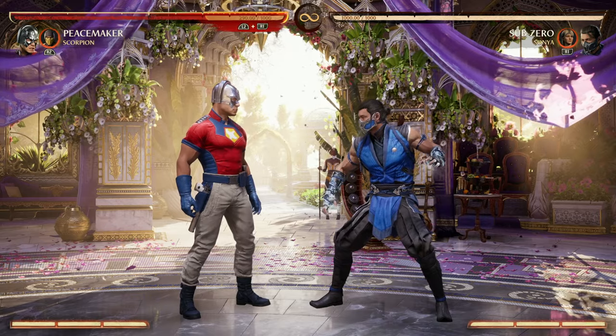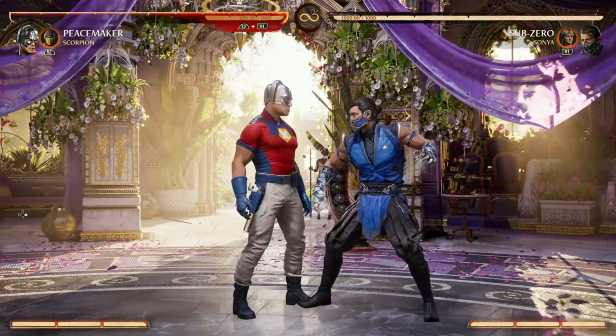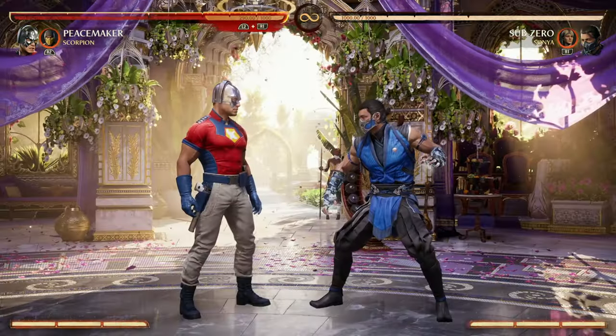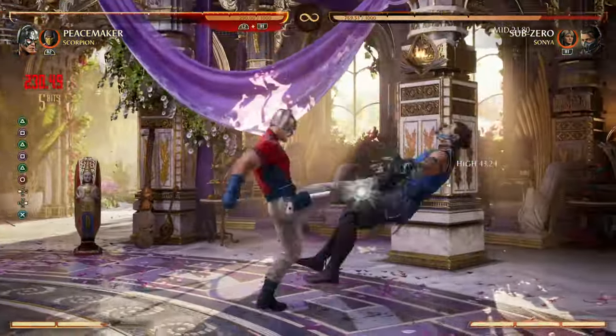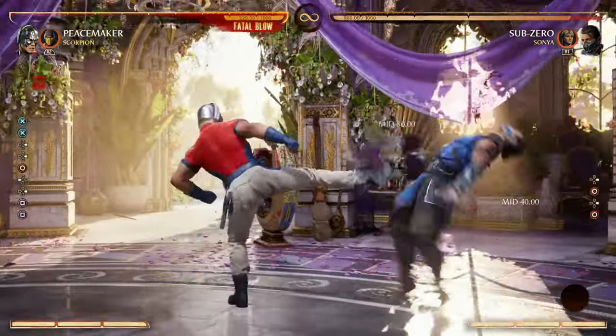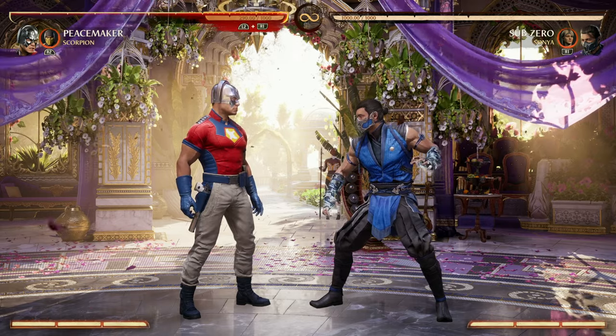Your next best wake up option is gonna be your back forward three, the Sonic Boom, because even without enhancing, it's great for combo extension. Sonic Boom. And then if you do enhance it, you get awesome combo extension. Sonic Boom. And here's how that might look. Sonic Boom.